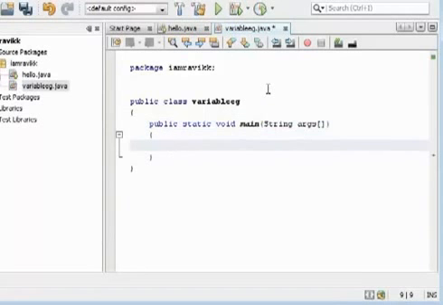Okay, as I said, variables are the names given to a memory location, or names given to a value. Now, what are data types? In memory, we are storing different types of data. It can be either whole numbers like 1, 2, 3, 4, 5, or it can be alphabets.